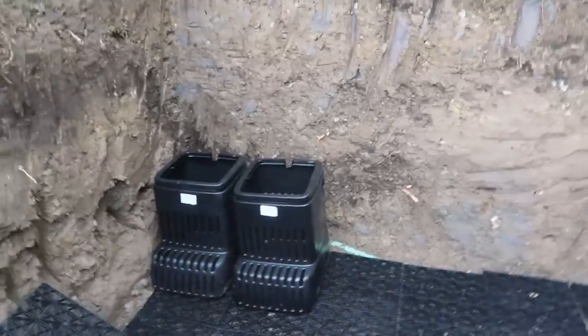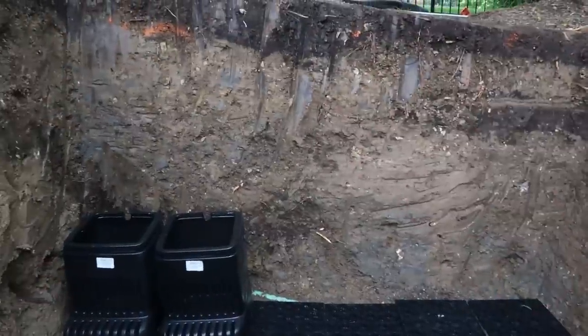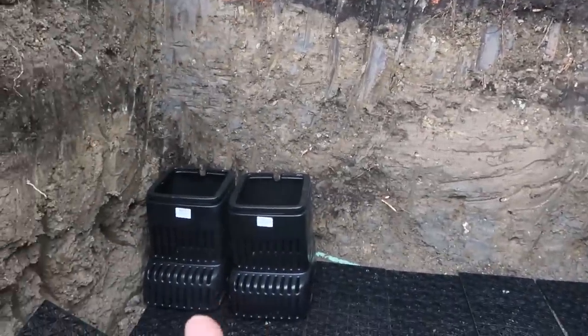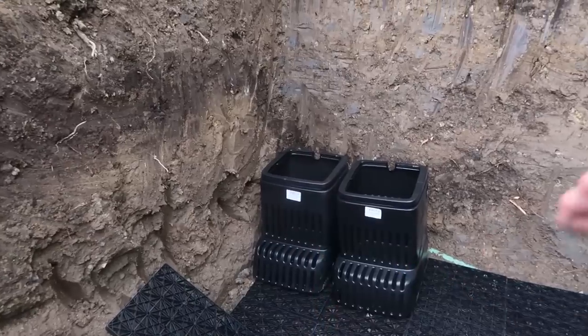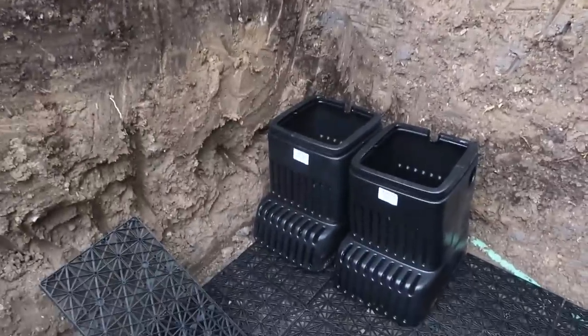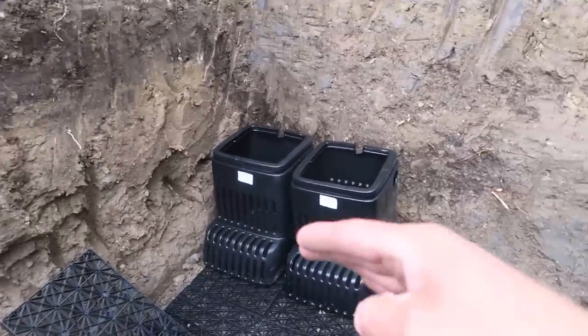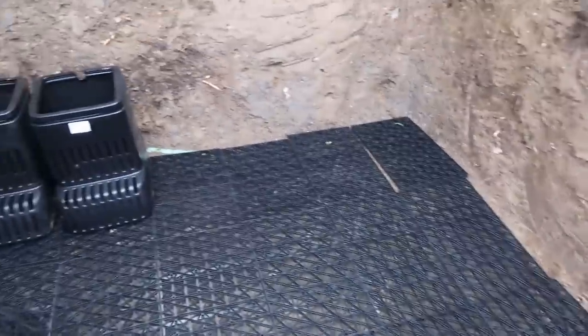So I'm going to go ahead and start playing around, put my thinking cap on, and try and picture where these boulders are going to go on top of the reservoir so that I can locate these two pump vaults appropriately. We don't want to have them over in that corner because we'll never be able to get access to them, or it'll be very difficult to disguise them and to have access to them. So I'm going to move them out. So just give me a second. I'll put the camera down and we'll go ahead and locate those pump vaults.